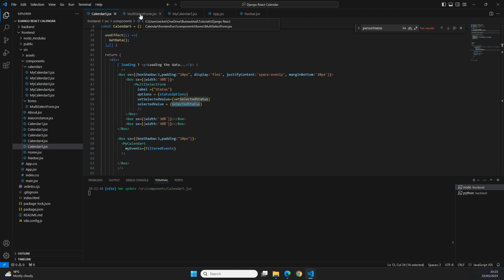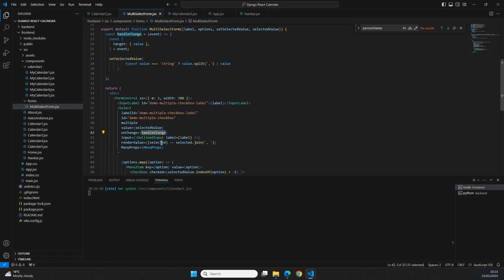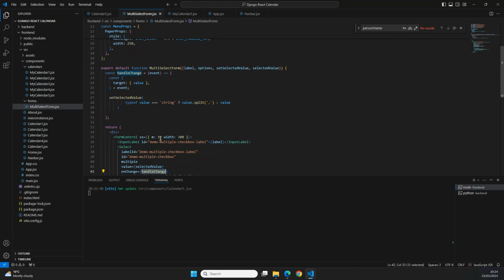When we then go to the MultiSelect form, you can see that the selected value passes that to the actual value of the form, which in our checkboxes make sure that all of those checkboxes for selected value are going to be checked. Now, every time we make a change in this form, so the user clicks around inside of our form, the handle change is going to cover the other way around. Because in there, it's going to make sure that every time we click it, all of the values that are selected are being brought back to that list in calendar5.jsx, but this time through the set selected value parameter.